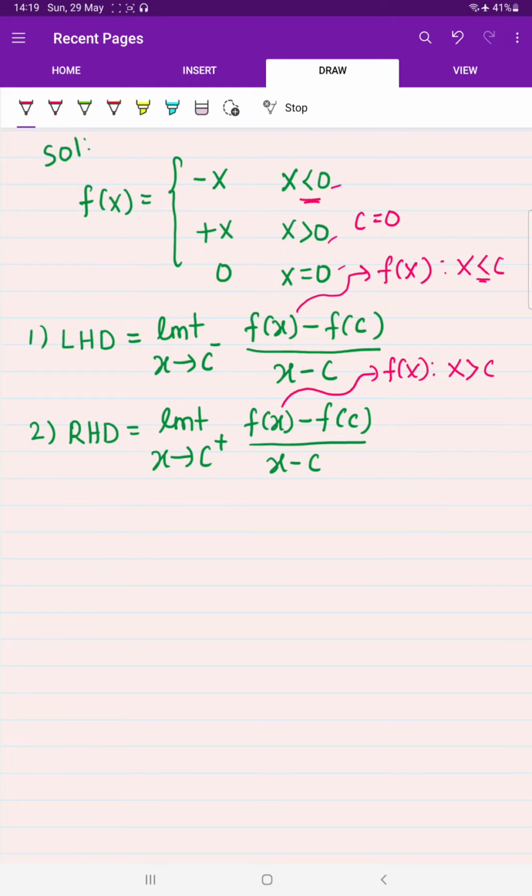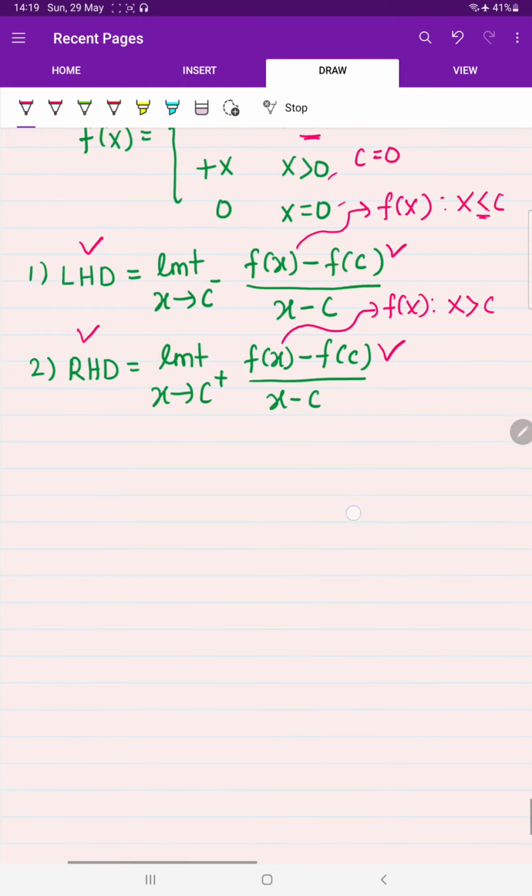Okay, sir. Now in order to solve both the left hand side derivative and the right hand side derivative, if you observe both formulas, it is a must to know the value of f of c. So let me define the value of f of c first. What is the value of f of c? It is nothing but, when the value of c is approaching 0, basically c is nothing but x only. When the value of x is approaching 0, let me redefine it clearly.